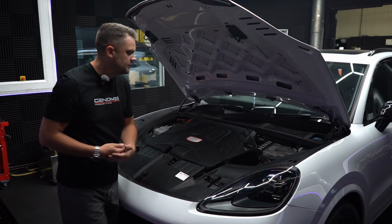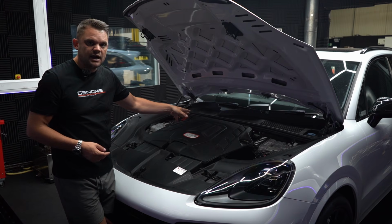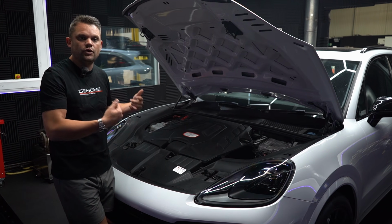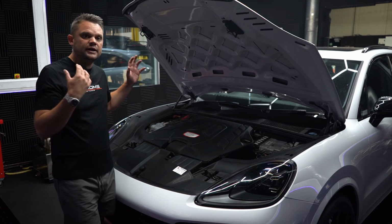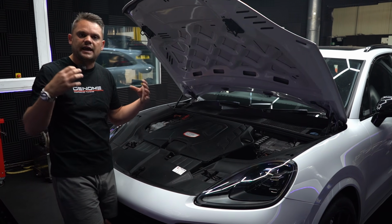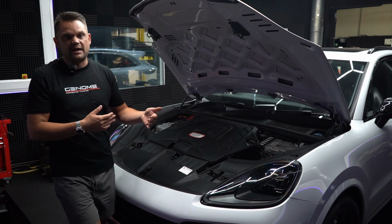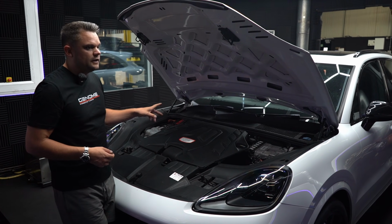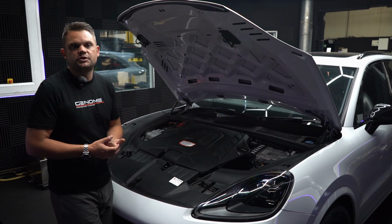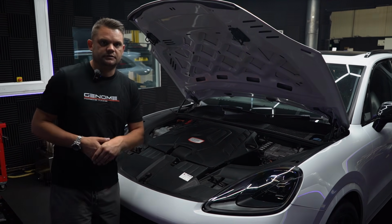I can just fit the sports cats and then do our engine calibration and gearbox calibration to make sure they're working in harmony together. So what we're going to do is install the IPE sports cats now, put it on the dyno, run it with the sports cats but standard calibration. We'll probably get an engine light, but it doesn't matter because it'll only be for the cat efficiency codes, so it won't affect the way the car's driving. It'll just amend the short-term fuel trims and throw a light on. Once we've done that and we're happy that the car's performing as it should from standard, then we'll make a start on the ECU calibration.